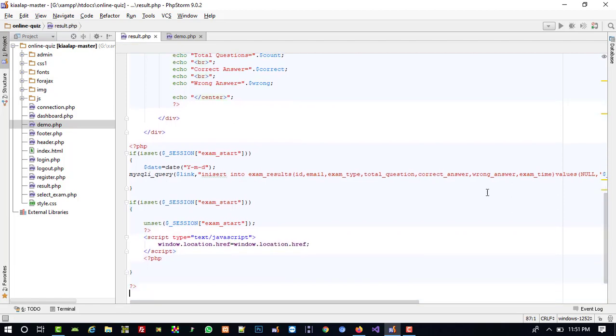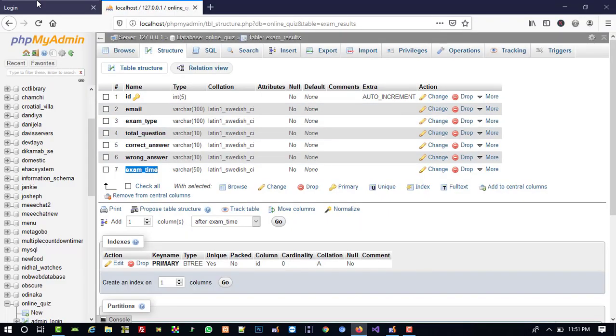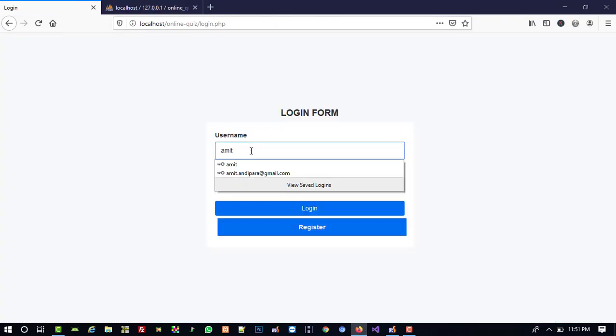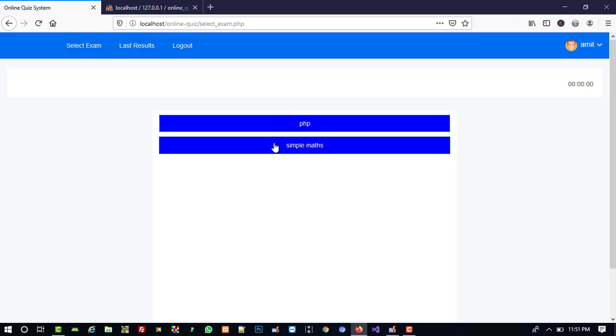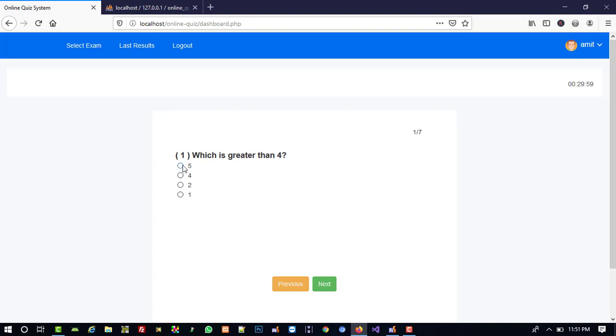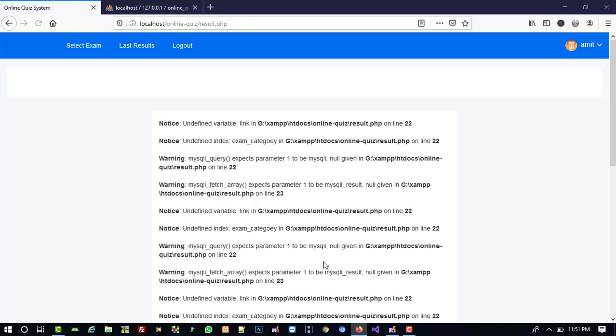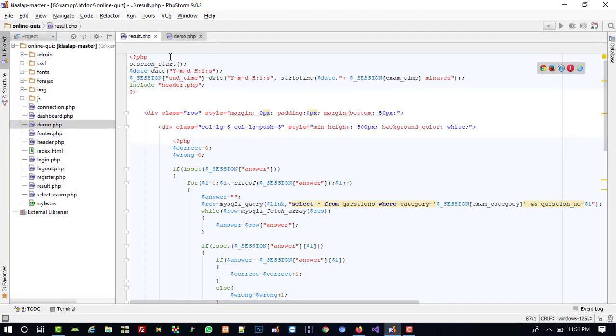Now we are going to check whether we got the result or not. Yeah, here we are getting an error in result.php line number 22.